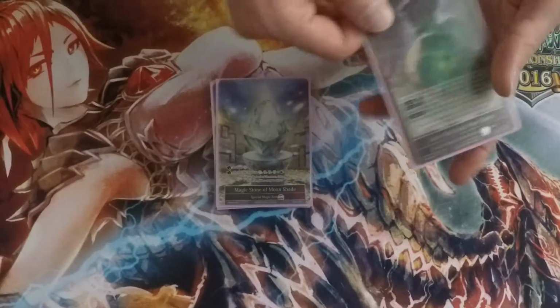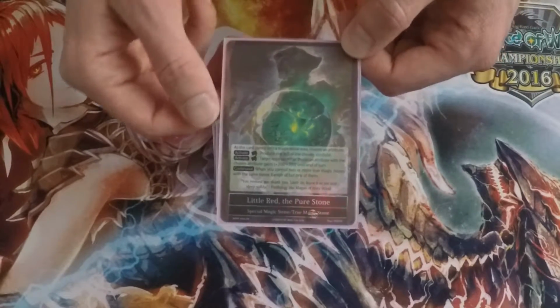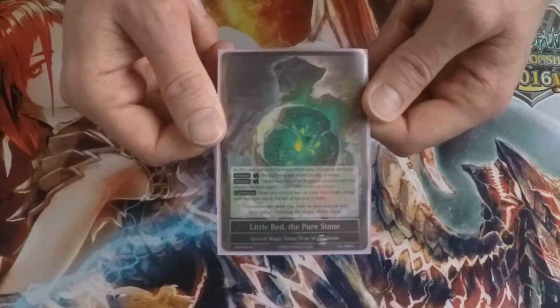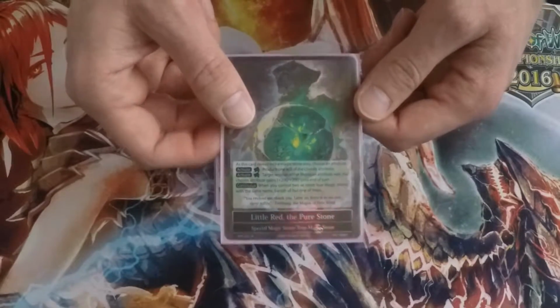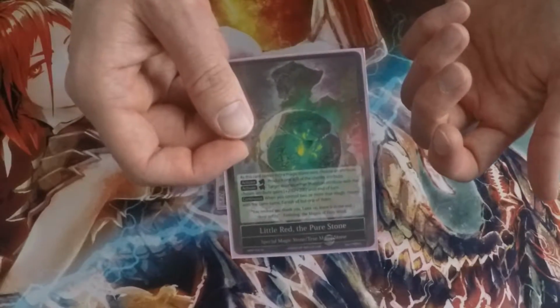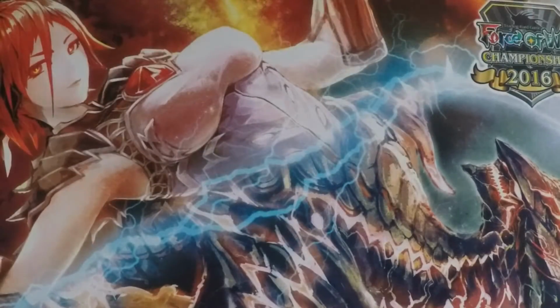good mix. And for our last stone, we have a little red, the Pure Stone. This is kind of an auto-include in any fire deck, and really can be useful in almost any deck. Like, we're going to be calling fire nearly every time we play this. Alright, moving on to the main deck.